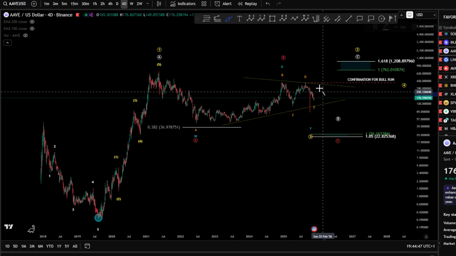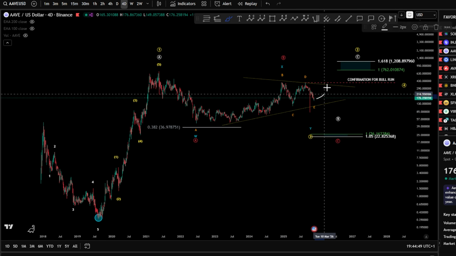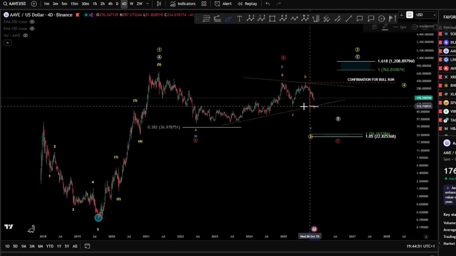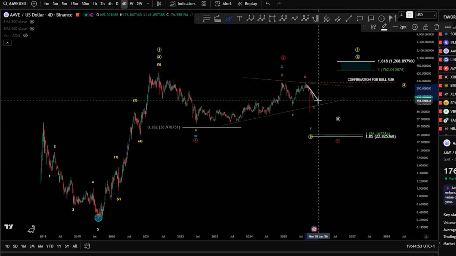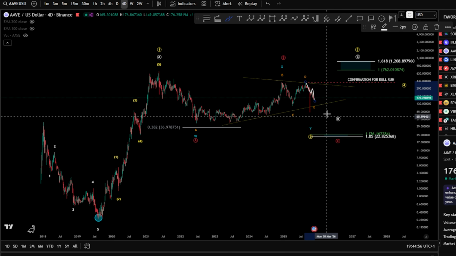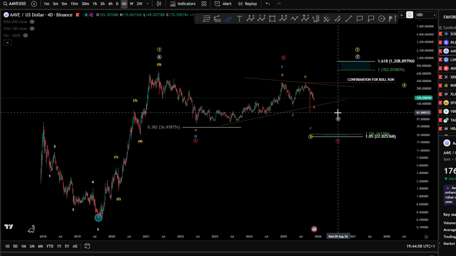So basically, I would say yes, there is a possibility to move higher here, in case this wick is done and this structure is finished, kind of like a wave E, and that things might start to move or shift higher.